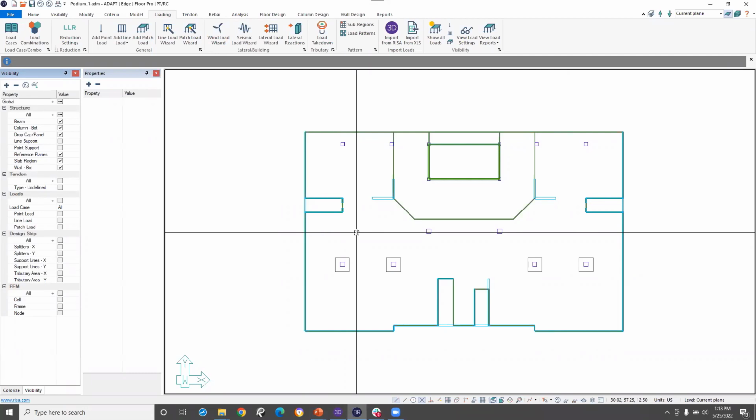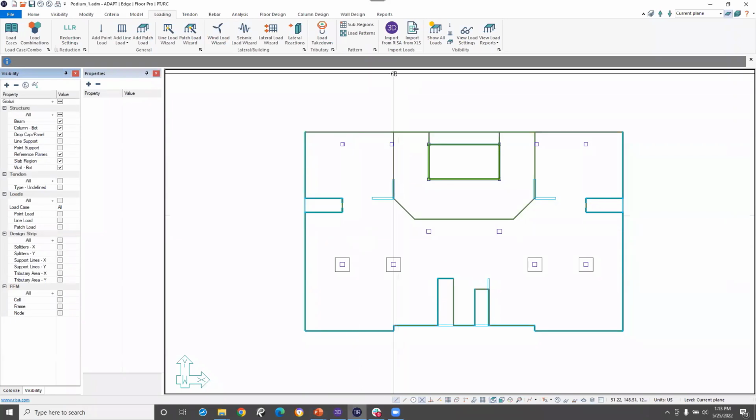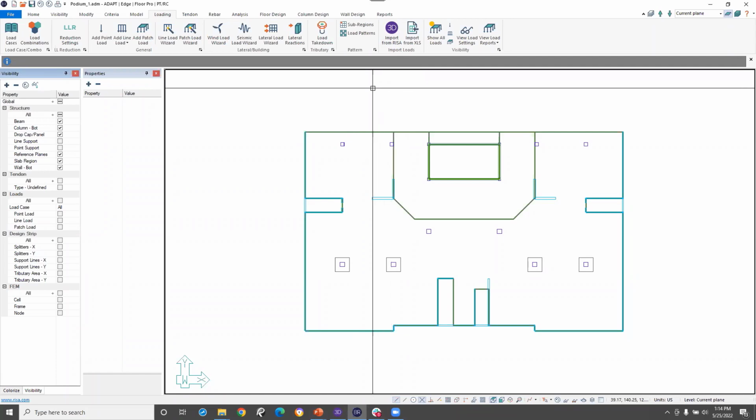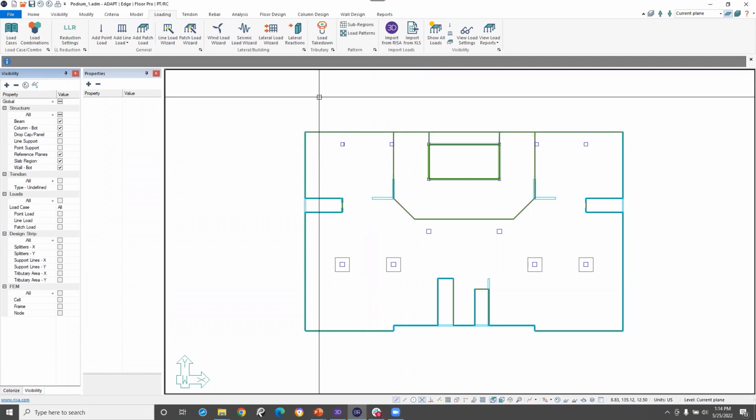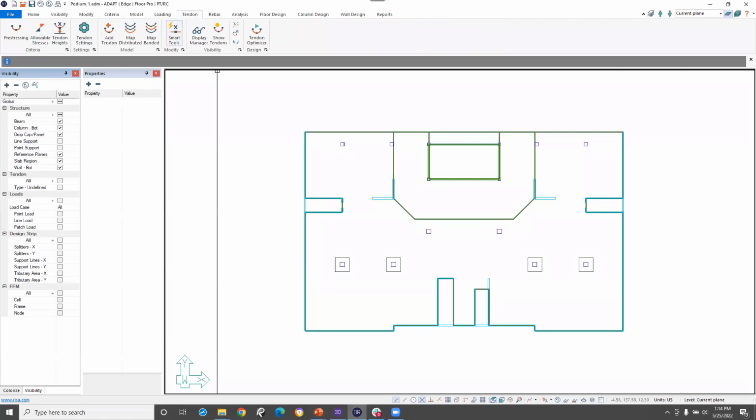But what's really cool is this isn't just limited to podium designs. I obviously could have imported loads into a post-tension mat foundation or a mild reinforced foundation or a mild reinforced podium structure if for whatever reason you wanted to use Builder in that situation, right? This integration between the RISA 3D and ADAPT Builder workflow can be used more than just in podium designs. So with that said, this is an actual podium structure where we're going to have some tendons. So let's go ahead and add some tendons.